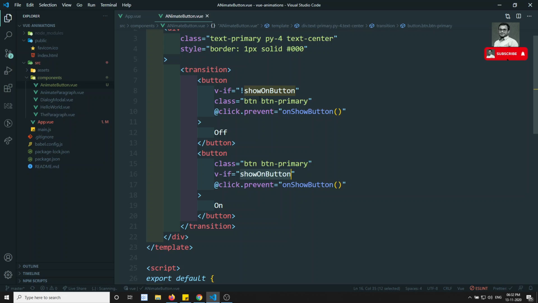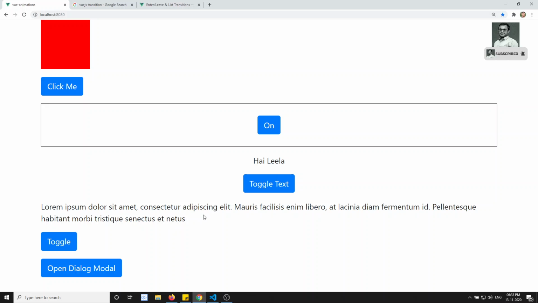But Vue.js is not able to analyze this code. So when it analyzes this, v-if not of show button is the reverse of the condition, right? What can we do here? The reverse of the condition will be v-else. We can keep it like this. Then at a time only one button will be visible. Two buttons will not be visible at any time. Why? Because when it is true, this one will be visible, but this one will not be visible. So that means only one element will be there. Now, keeping the v-else, Vue.js is able to recognize this one. So you need to know this.